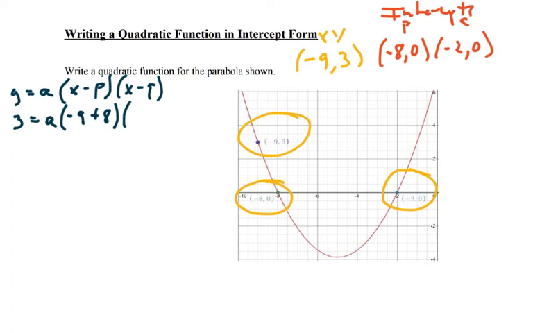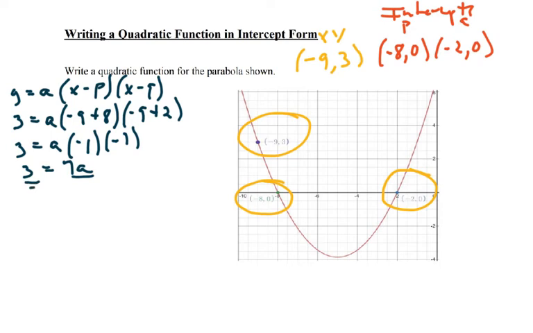And then in parentheses, now we've got our x value again, negative 9. And this one's minus q. Again, minus q, and q is a negative, so it again becomes a positive, plus 2. All right, so we got to do a little bit of math here. We've got 3 equals a times, we're going to have negative 1 in this parentheses, negative 1, let me write that again so it looks better, times negative 7 in this parentheses. So I'm going to multiply all that out and write it the correct way. We got negative 1 times negative 7, which is 7 times a.